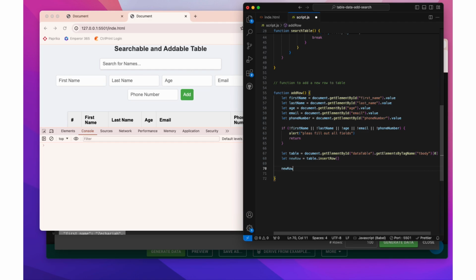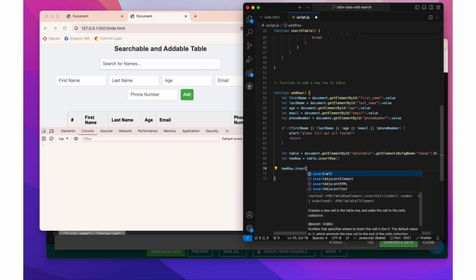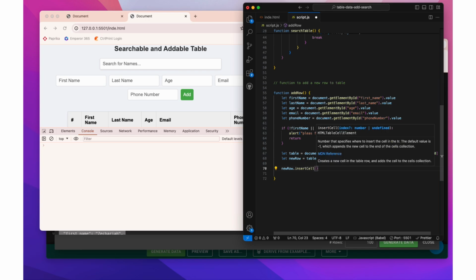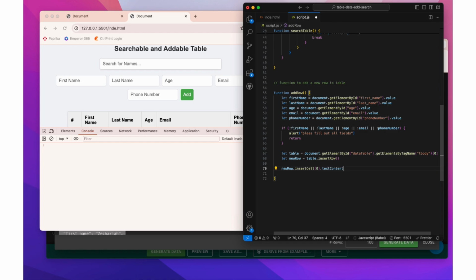newRow.insertCell(0).textContent equals table.rows.length + 1.